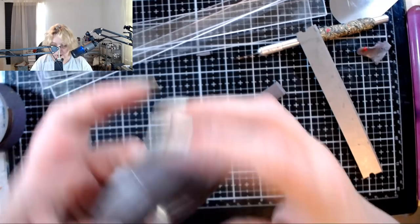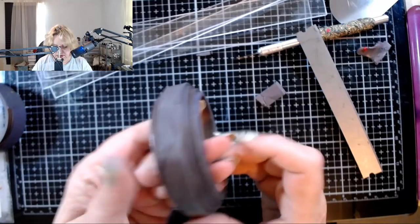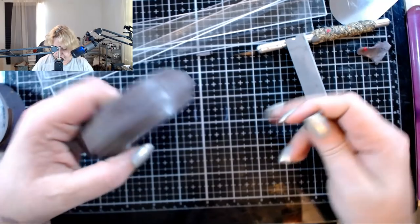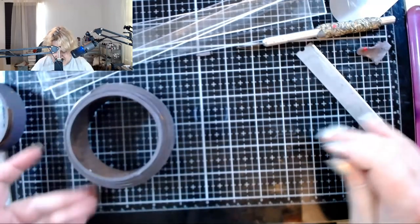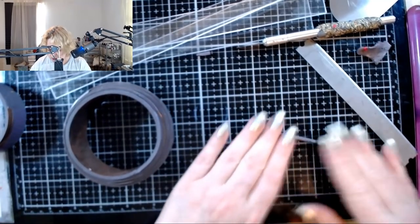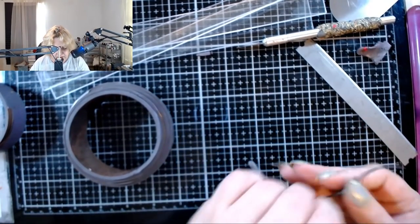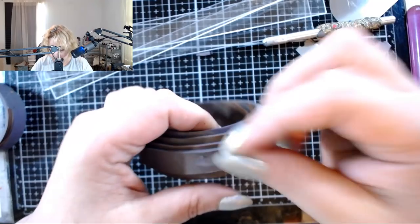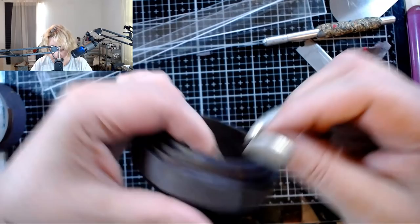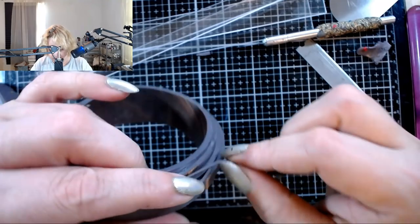And there we go. Now, if you watched my other videos on making bangles, you know that I normally make very, very thin strings of clay, and I place them in the step down here to create a nice rounded shape. I would do something like this, and then I start rounding up.